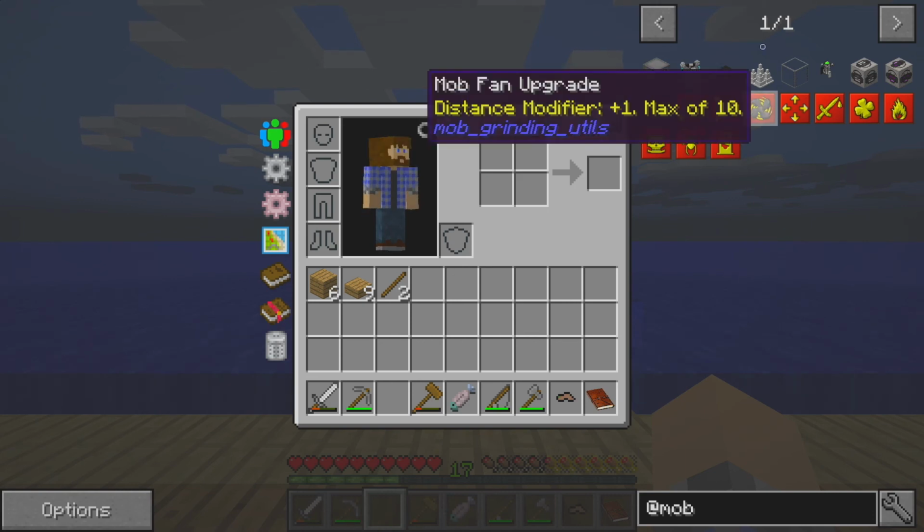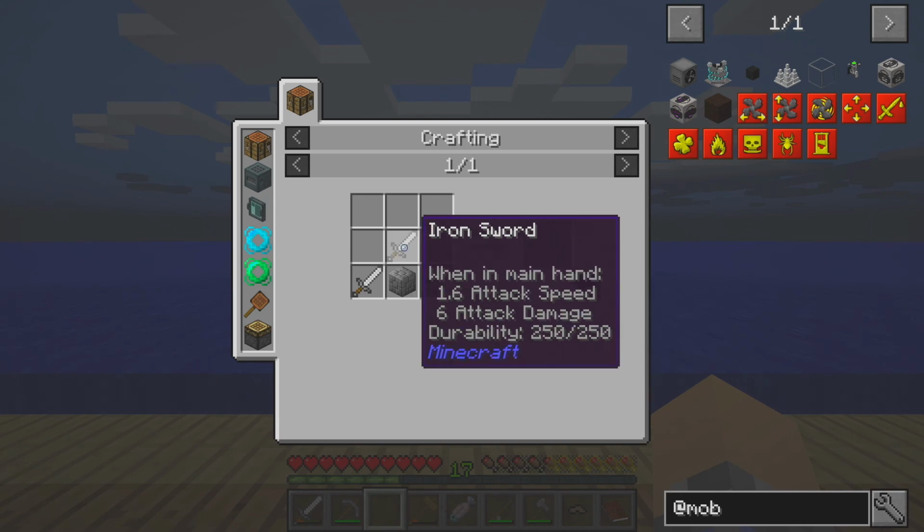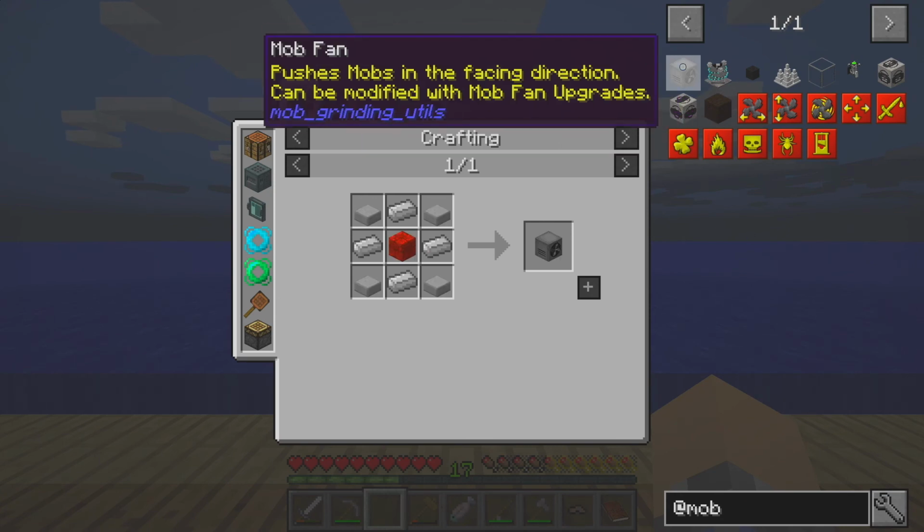We're going to need some spikes. I don't recommend building this spike. It's 1 spike, and it requires all of these things. But if you throw in just 3 additional pieces of iron, you can get 4 spikes. I'll show you how to do that in a second.